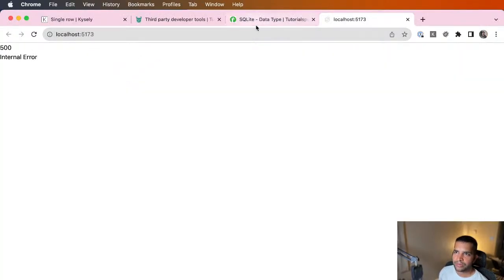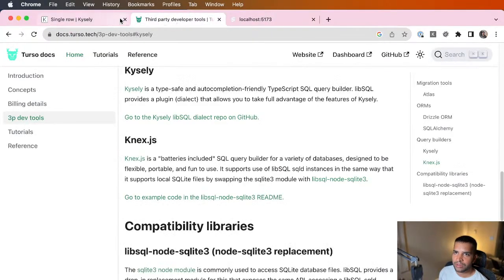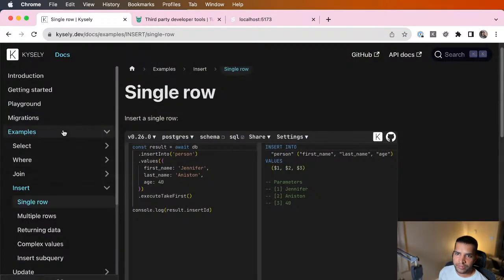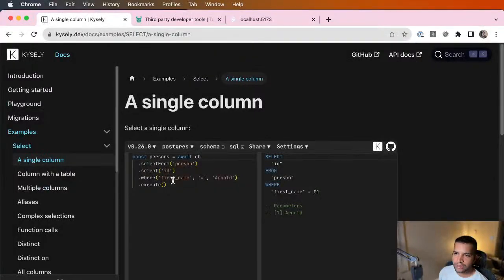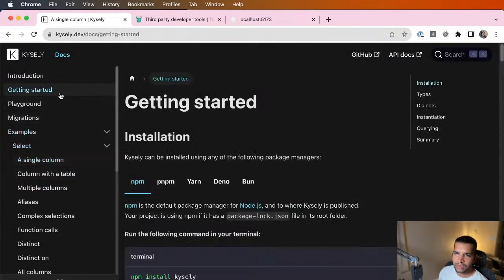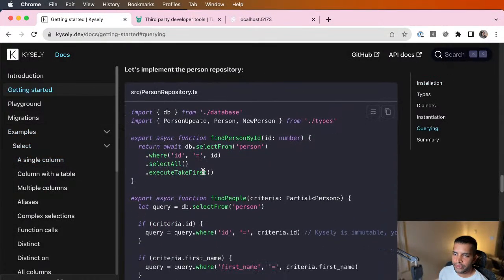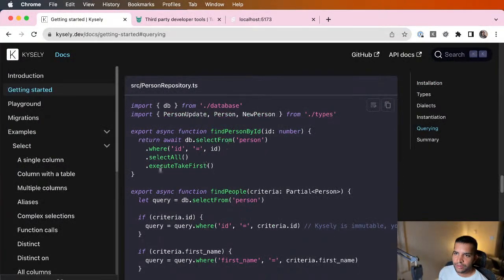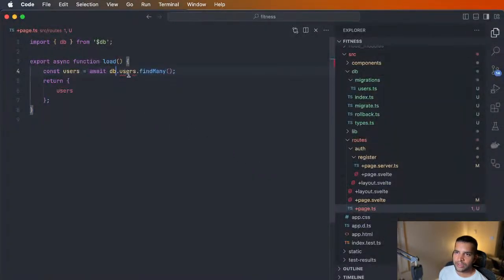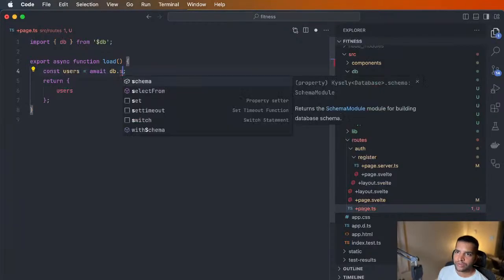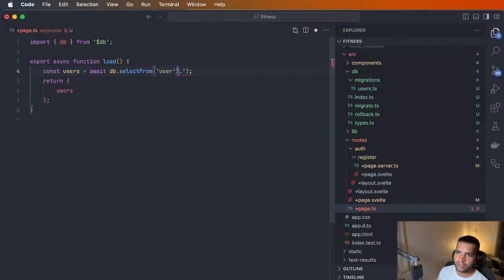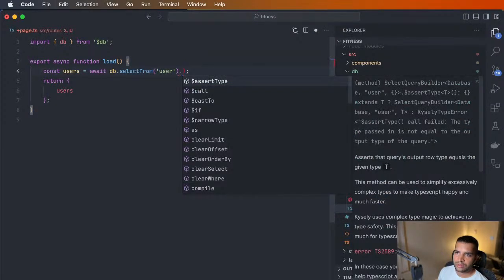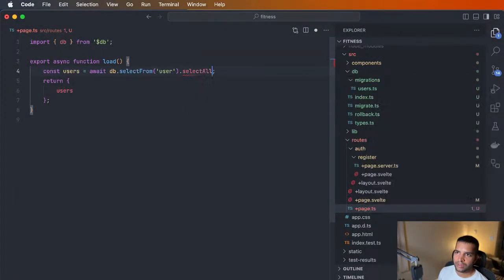Okay, db. How do we actually query this stuff? Okay, select from, select all, select from user, select all, execute.